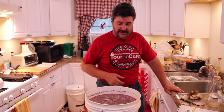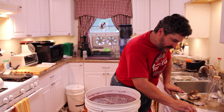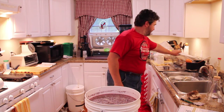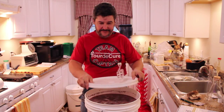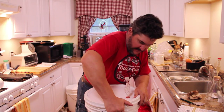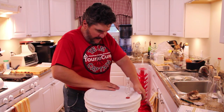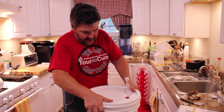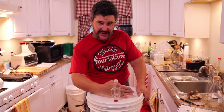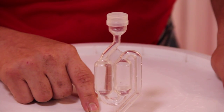Some kits will tell you to stir the yeast in. This particular kit says, do not stir in. It will activate on its own. So at this point, we take our lid, we seal it in place, we make sure that our airlock contains water. I hope you can see that. Hopefully you can see the water. I'll make it go up and down a little bit.